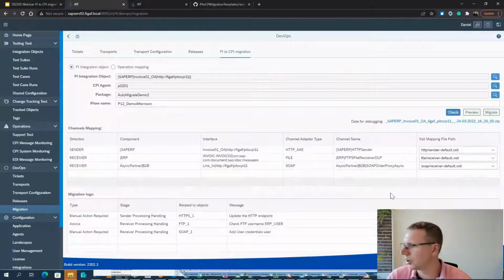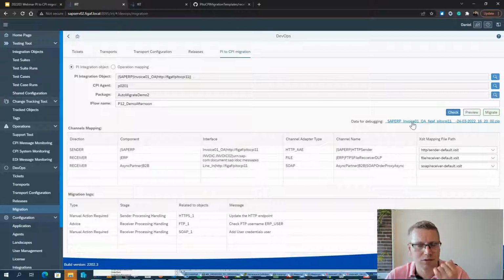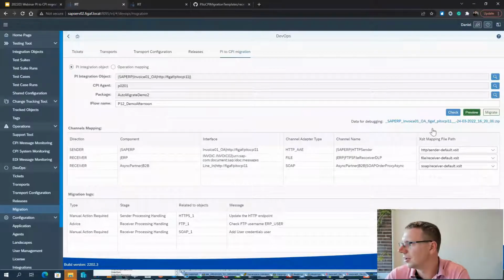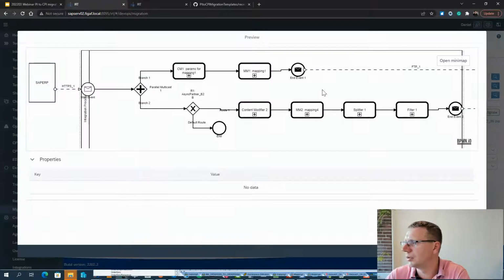If there are any problems with the migration, you have this zip file. You can send it to us, and then we would have a better way of helping you run this migration and see what is wrong with the artifact, or what we are missing here. We can press a preview, and this will then give us a list of the iFlow we're expecting to create. How does it look?